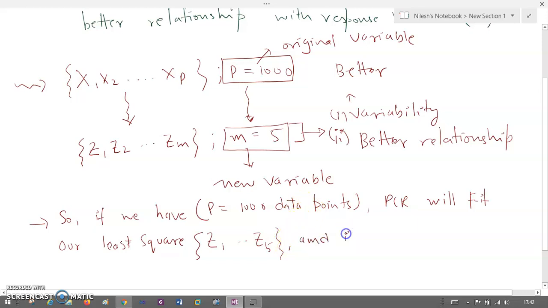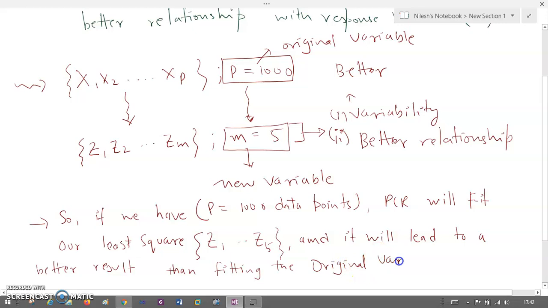and it will lead to a better result than fitting the original variables. So I have p points, x1 to xp.